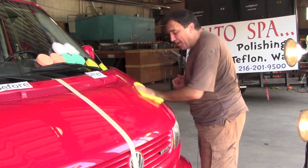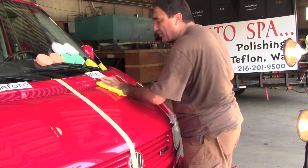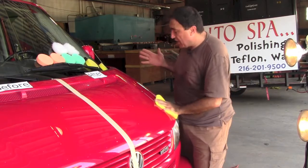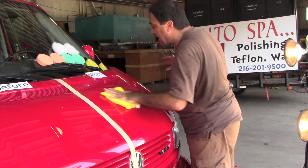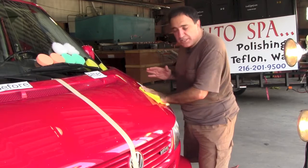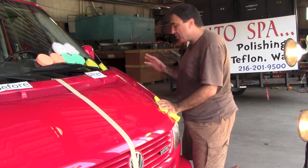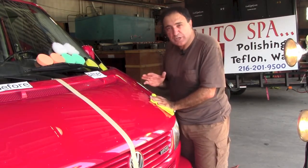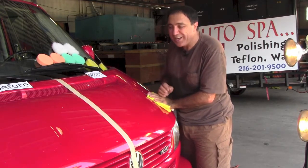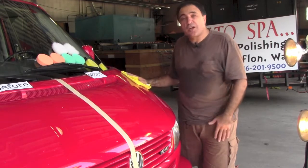So AutoSpa, based in Cleveland, Ohio, wants to make history by putting as many people back to work. This kit can be sold, I think, all over the world, but we're at first only going to make it available in the United States. We would love for you to come in for the training here at our offices, but honestly, there's a whole bunch of videos that we send you to training on everything. We'll show you how to do the wheels. We'll show you how to do the windows. We'll show you how to partner with a car wash that's near you, that's going to send you a ton of work. We'll teach you marketing. We'll teach you all the steps. We're not charging anything for that.